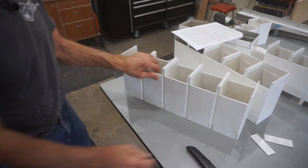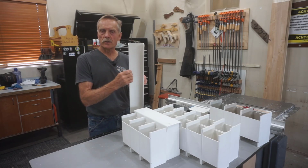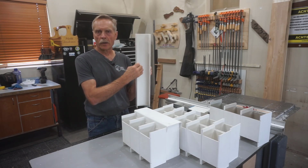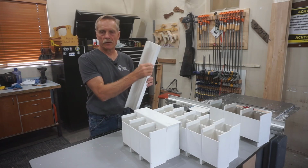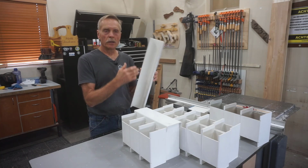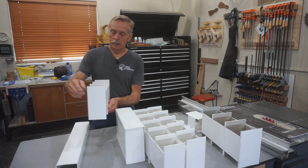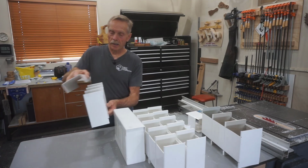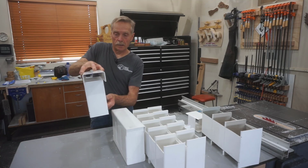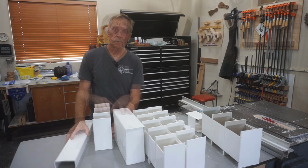This next operation is kind of a tricky one because the wall thickness of the square vinyl tubing tends to vary quite a bit between tubing style, tubing manufacturer, and it even varies somewhat in a batch of tubing of the same type from the same source. The goal is to make cuts on these compartment dividers so that the lids and the bottom fit smoothly, flush, and snug to the compartments.